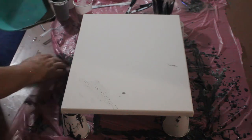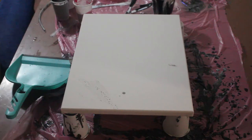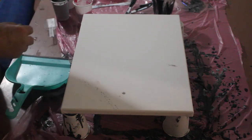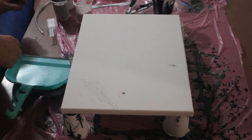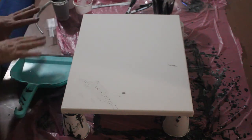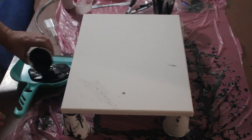All right, so here we are. I'll just put that there like that. Can you see it? Yes. Now, I'm just going to pour these on, and I have a small scoop, and I have a piece of tubing, and just see what happens. Just give it a little tilt back, and we put some black paint on here.